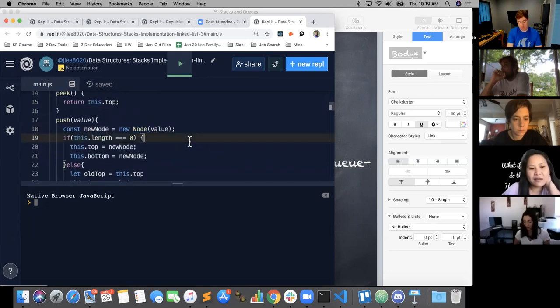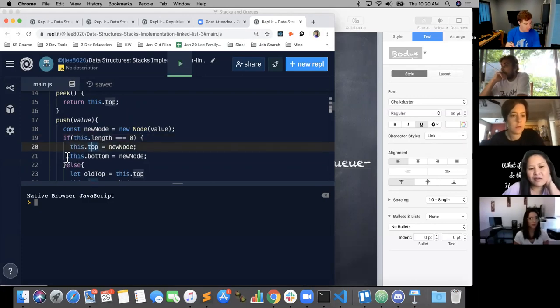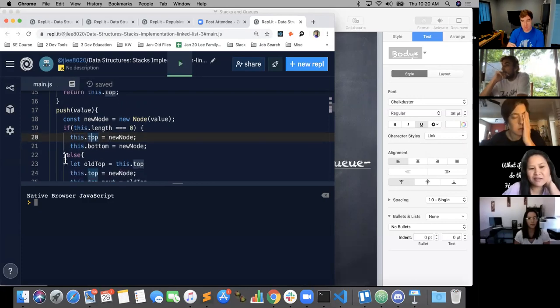And then, of course, if the length is 0, then top equals the new node. You're just going to push into the stack, and that new node, because the length is 0, is also going to be equivalent to the bottom.